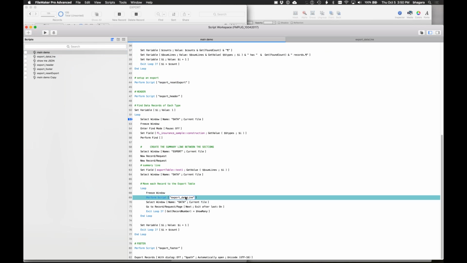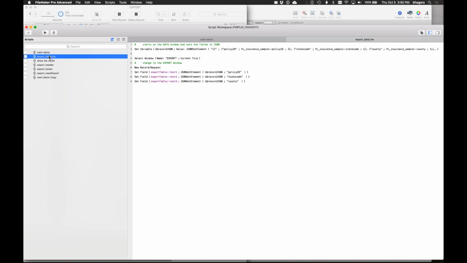I love the idea that you can just take a chunk of code and set it aside into a different script so that you just call it. The only thing you have to do here, though, is use global variables to go back and forth, unless you want to pass data back and forth, and I just don't. So it's also one of the things I'm real careful about, making sure that we delete all that data when we're done.